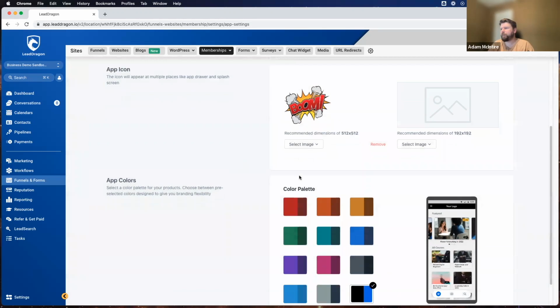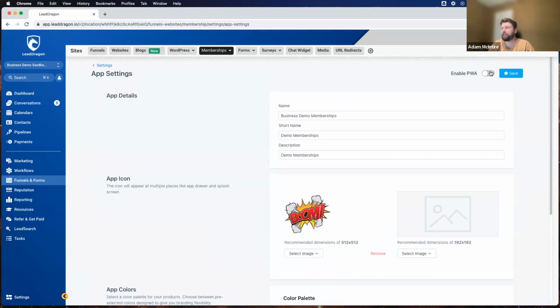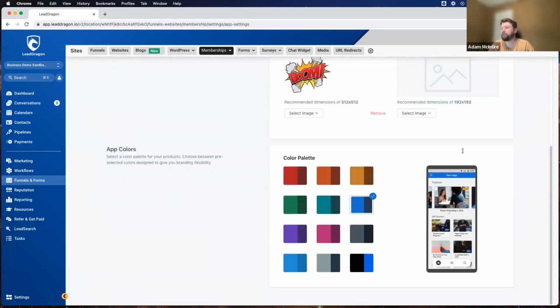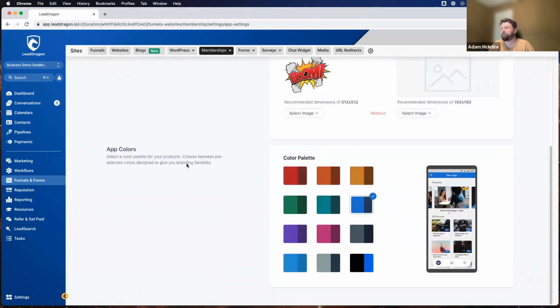There we go. And then for the app colors, you can choose one of these color palettes here. I'm going to go ahead and choose this one, which more closely matches the LeadDragon colors of blue and black. There we go. And then at that point, you're all set. You can enable it up here, and then you can click save. App settings updated. Great.